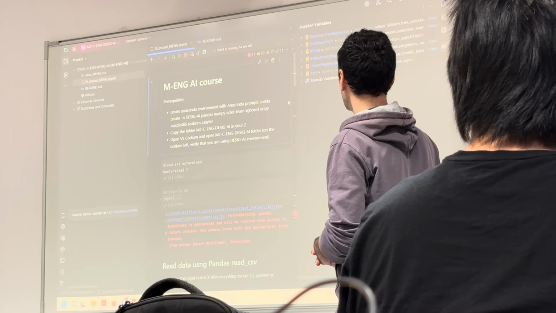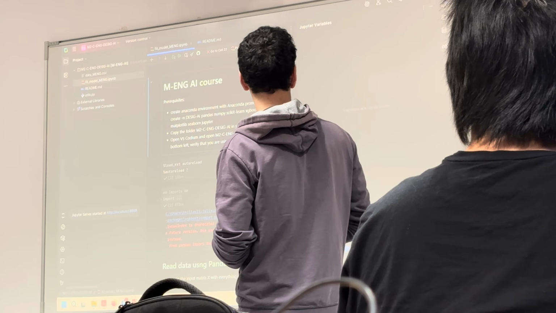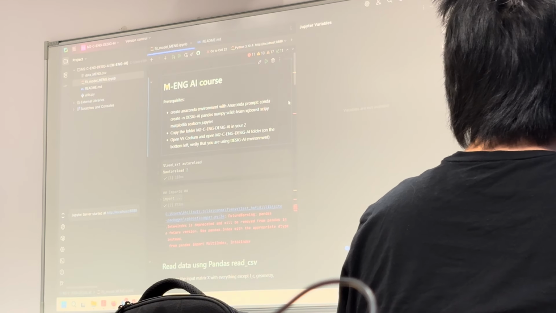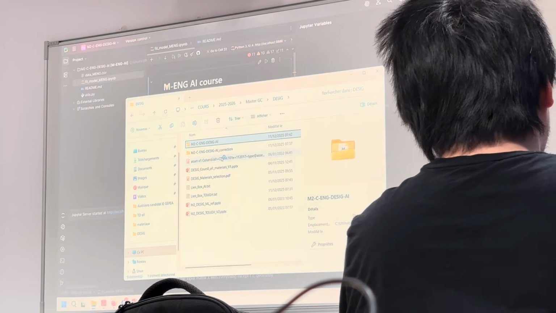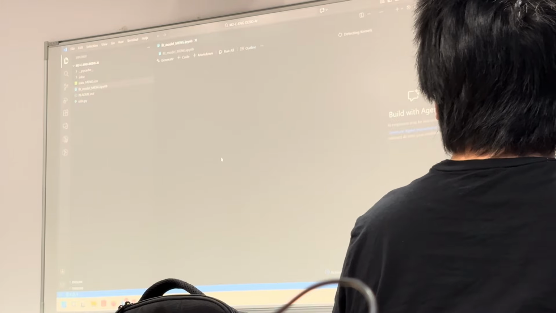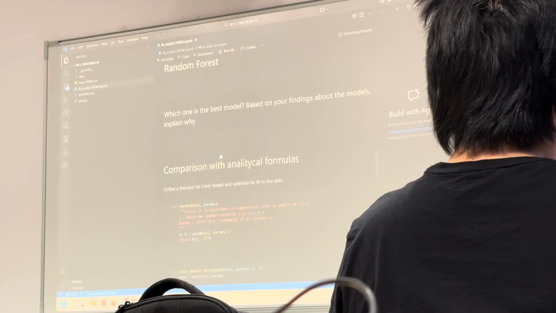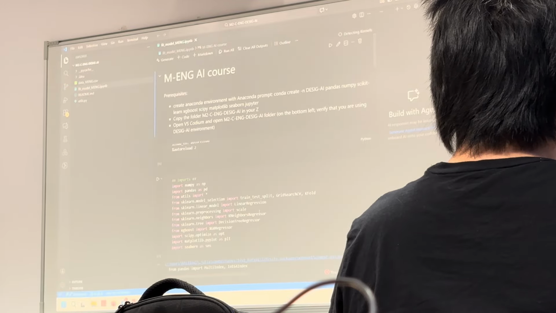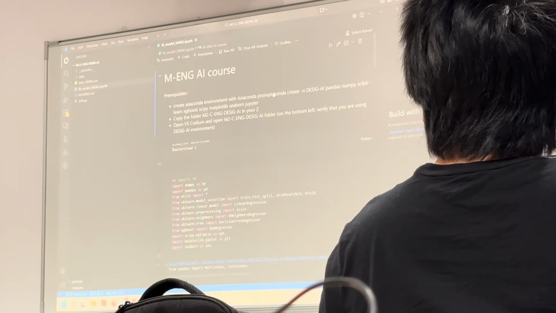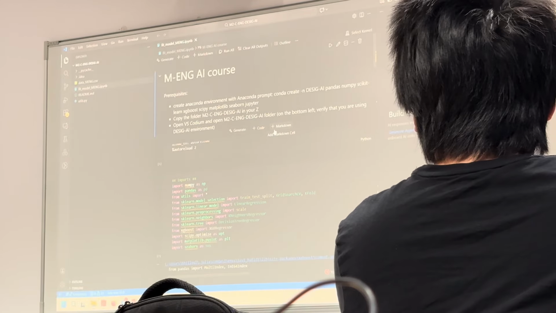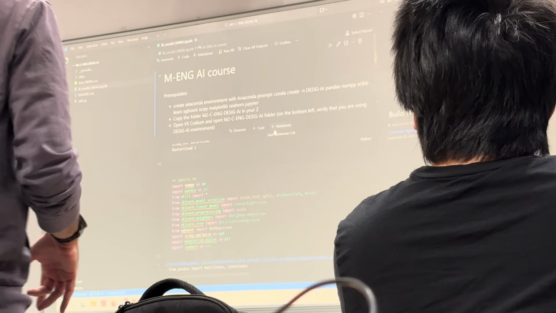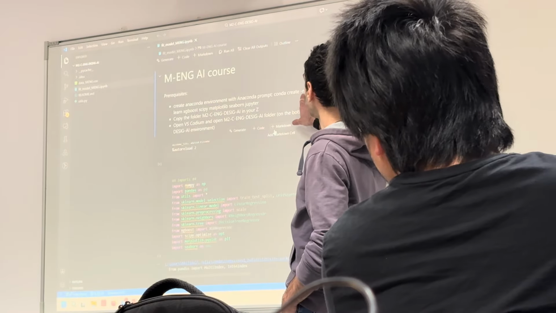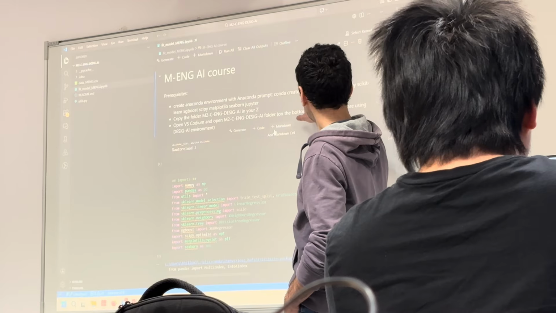Find the Conda prompt, then type conda create, n for new, then the name of your environment.